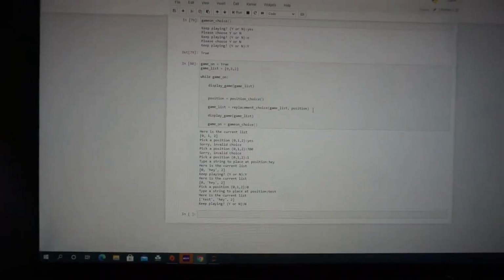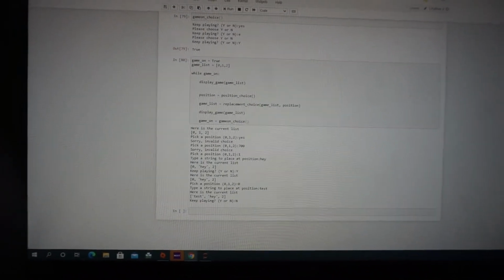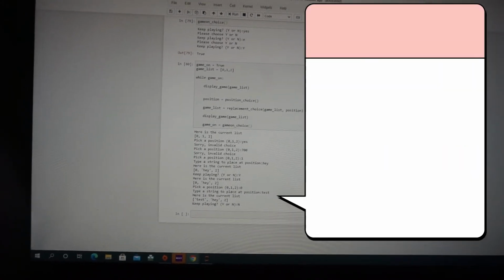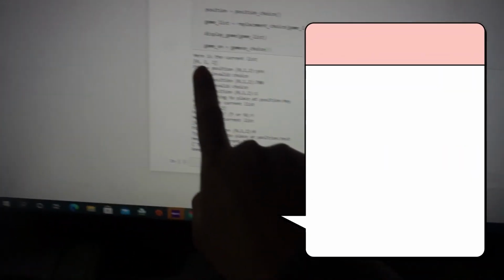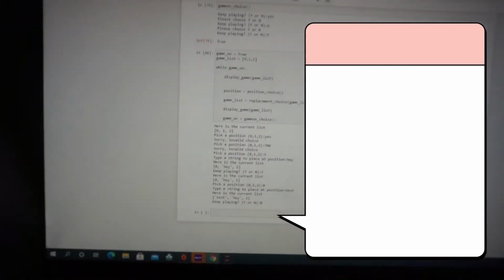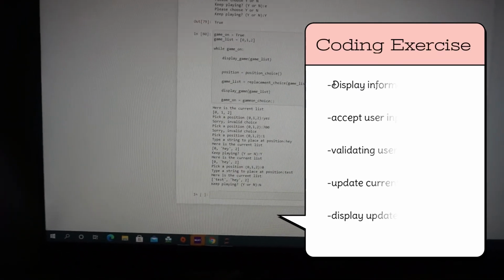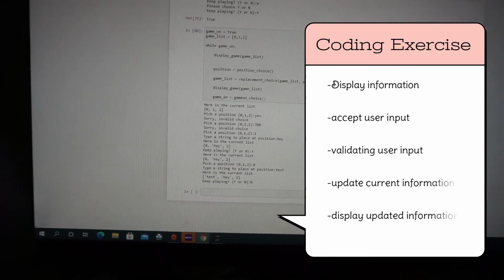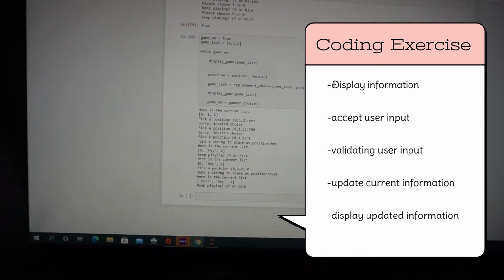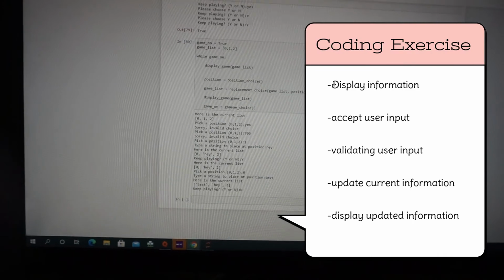So in this exercise, I learned how to display information, just like it's showing here what the current list is, then accept user input, and also validate the user input, whether it is within the given range that I wanted or if it's the correct type.